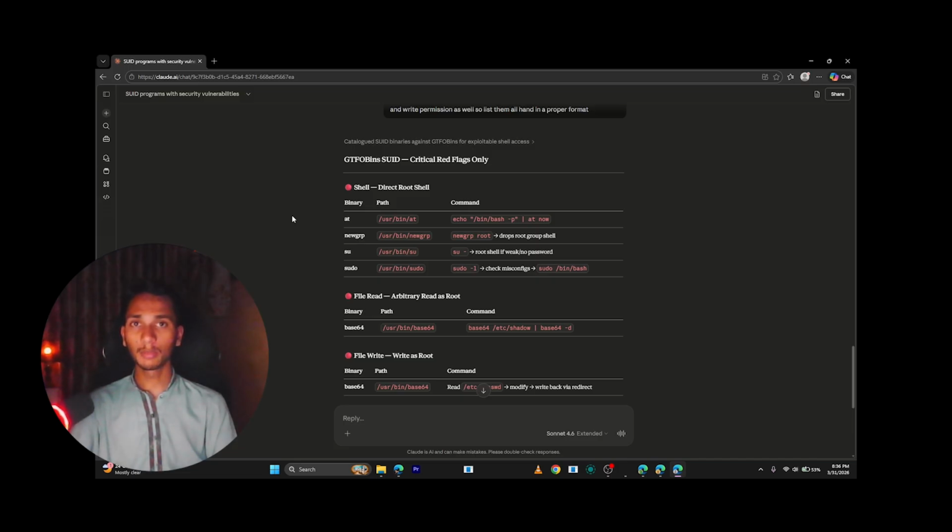Now if you want to skip the debugging portion and jump straight to where I start using base64, just click the chapters or timestamp below and click on the one that says base64 and you will land there. But if you want to follow along with the debugging process, what I did, what went wrong and why, just keep watching from here. Now let's get back to the video.